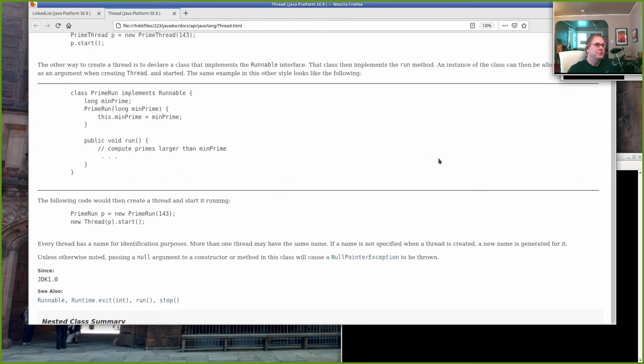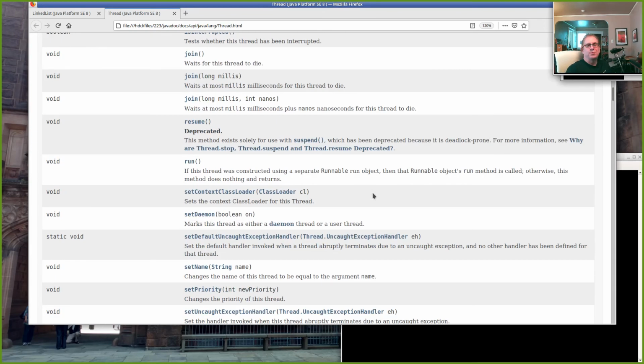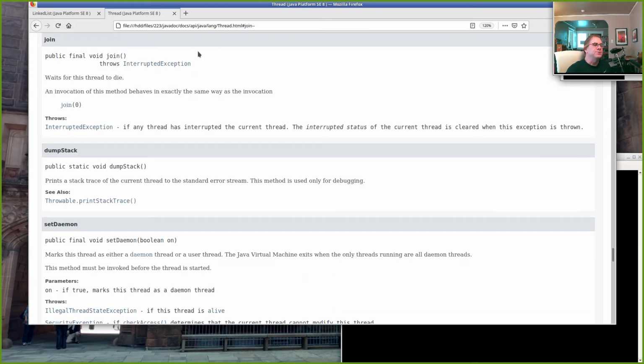If you look at the thread class, right, it has a bunch of methods in here. A lot of these we will not encounter, but join is a useful one. Join basically waits for a thread to exit, and then when it exits, the join method returns. So join waits for a thread to die, and it can throw an exception.